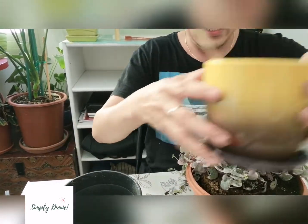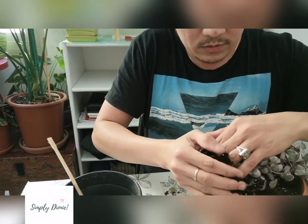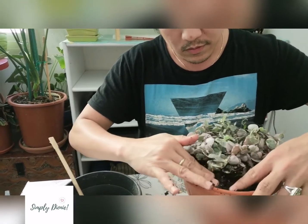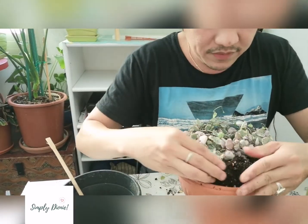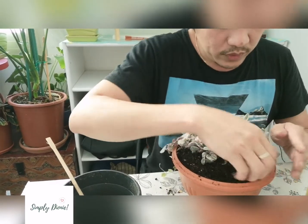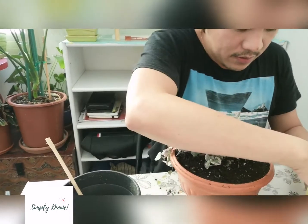So I'll proceed with this. I have kept another one over here. Yes, I'll just fill it in here again. I'm just gonna fill it more. Okay, like that, making sure that that's actually enough soil for them to hold on to. So I think that's it. I think that's okay.